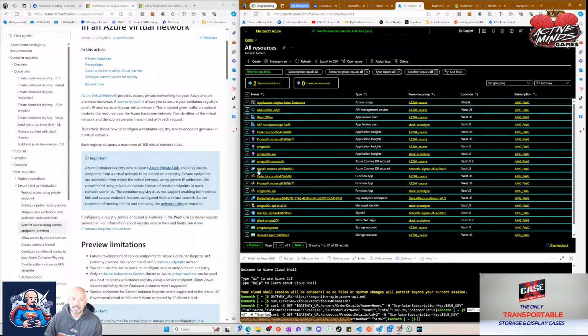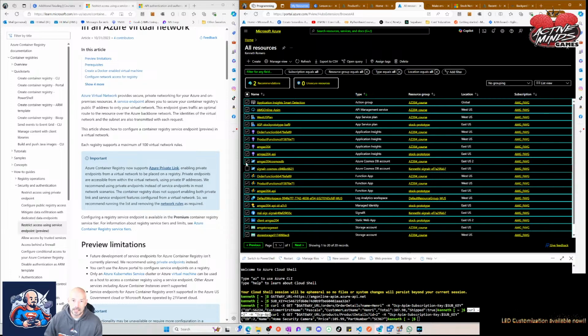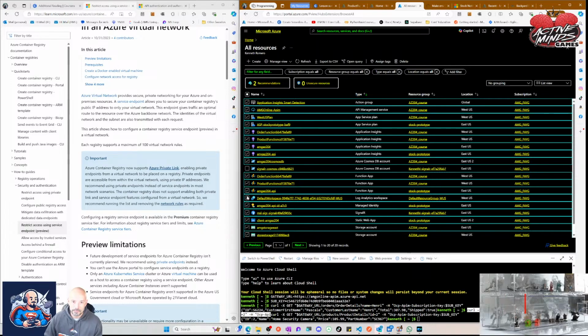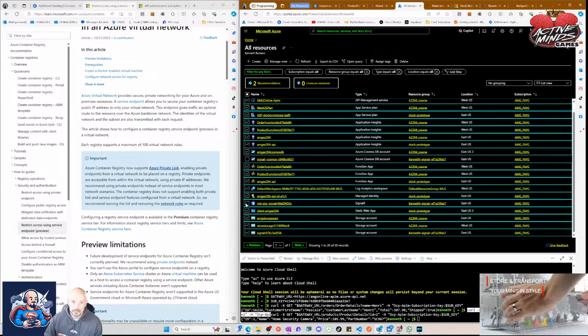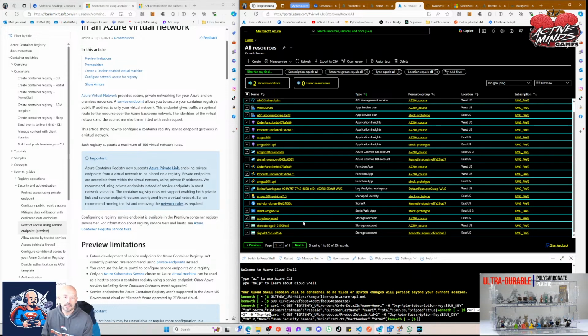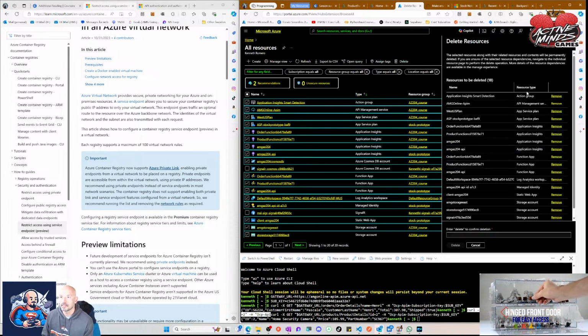So you could keep stuff if you want examples. I'm going to keep the SignalR stuff because it's interesting. I hope that won't cause me anything. Yeah, I don't really think I need anything here. I'm just going to delete it all. If it doesn't work, then I'll just have to start from scratch. But I need to avoid being charged.